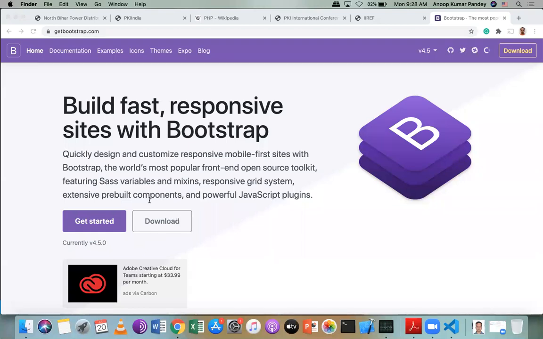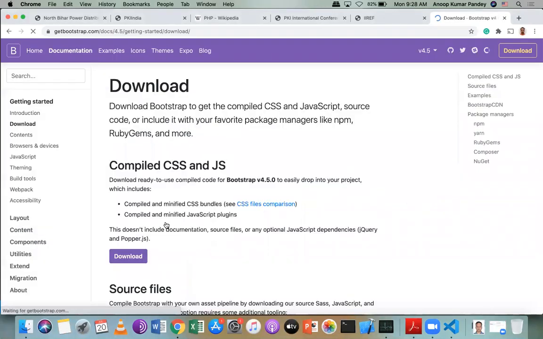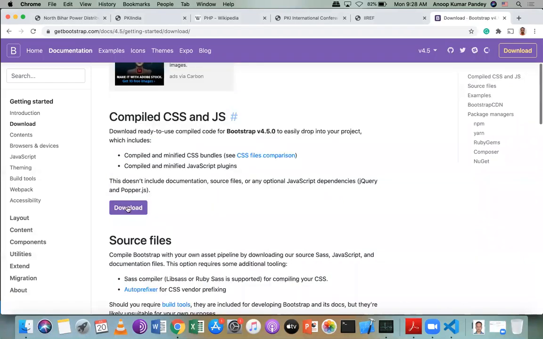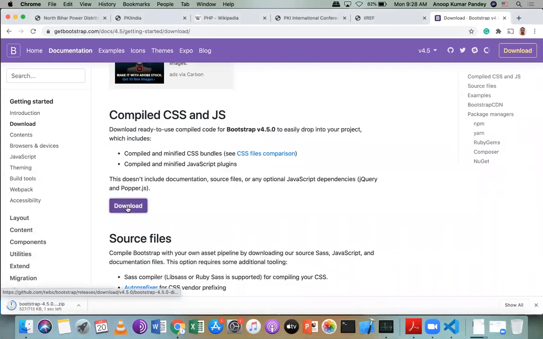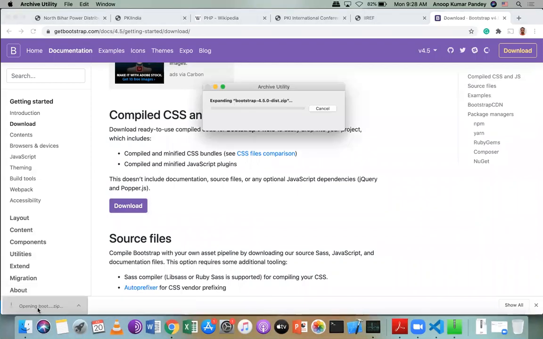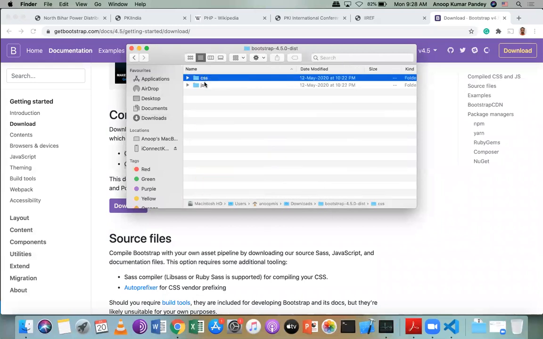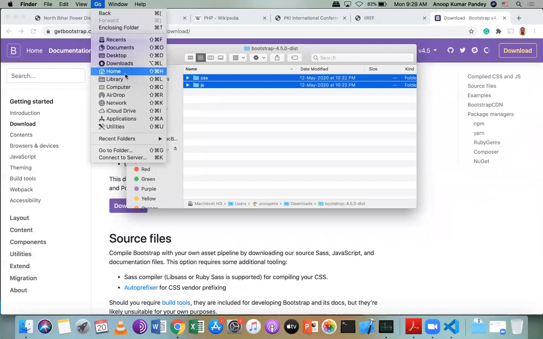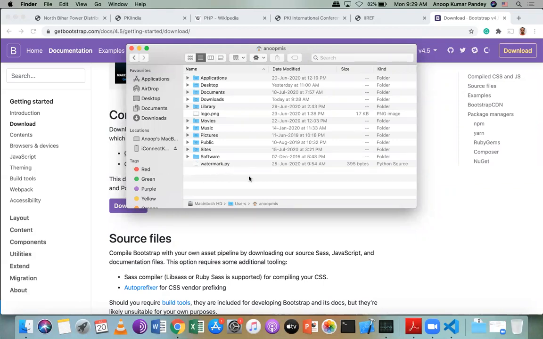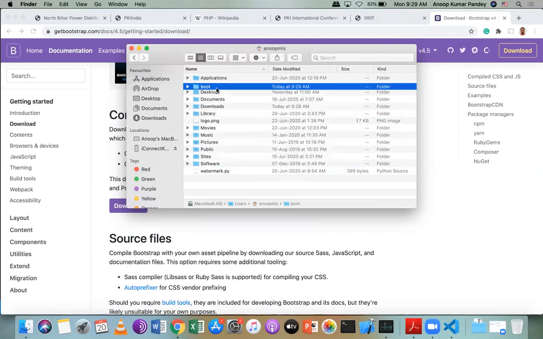So there are two ways. First way is that I download it. Let us download it. After I have downloaded it, there are CSS and JS files. I will simply copy them, create a new project, suppose I am creating a new project, boot, and copy paste it here.